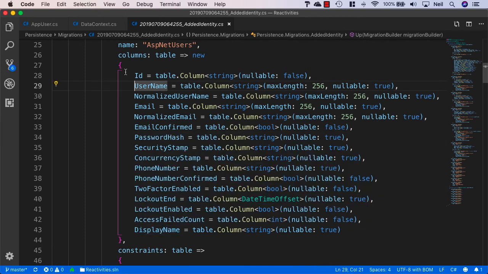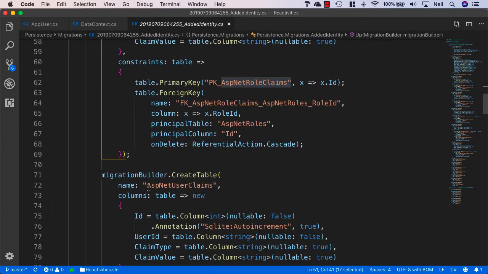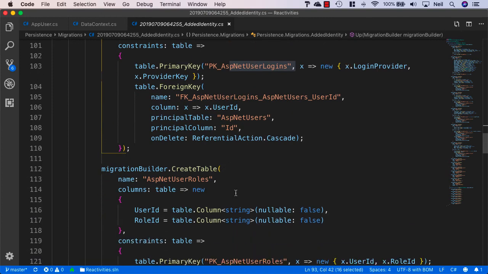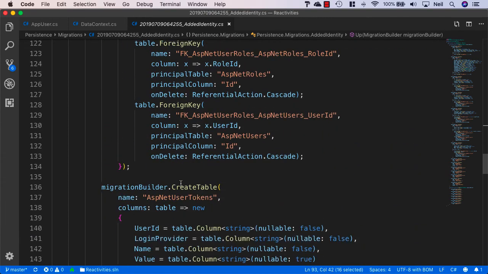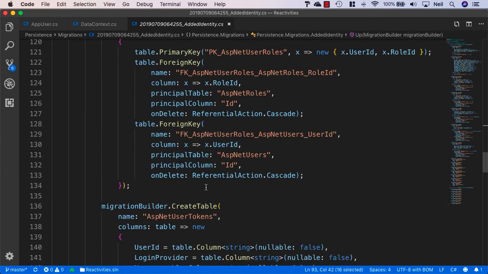And the rest of them are all the other properties that we saw when we looked at the definition. We're also going to get a table for role claims, and user claims, and user logins, user roles, user tokens, and all of this is available simply by deriving from the IdentityUser class and using the IdentityDbContext.